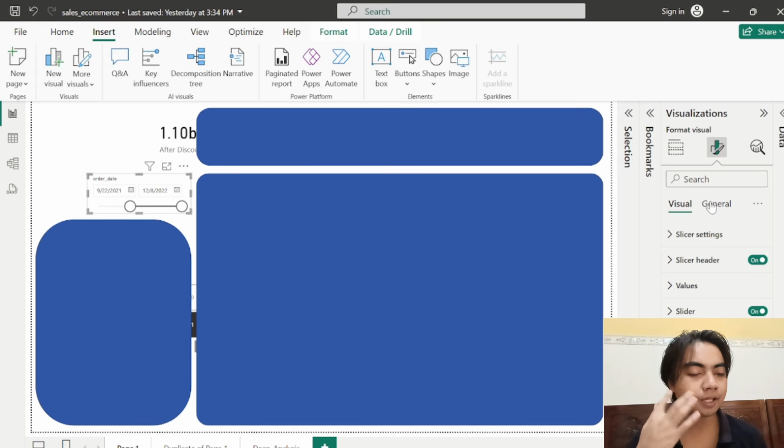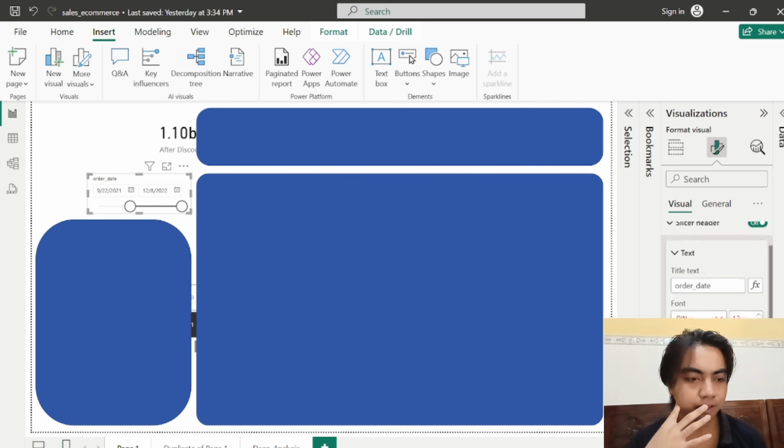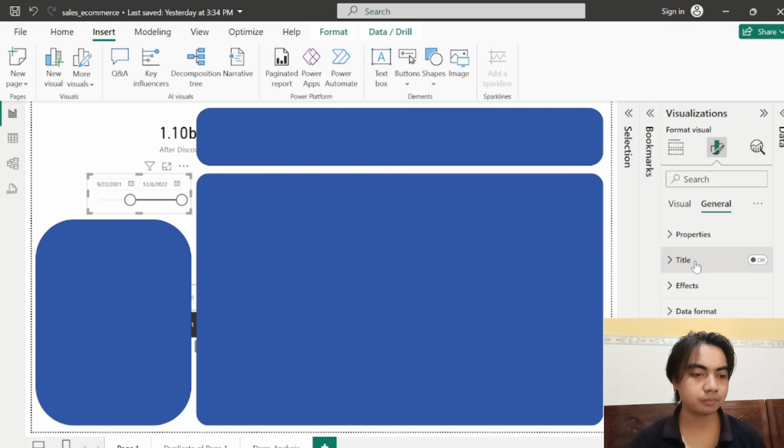I want to change the slider, so let's go to the header, and I want to change the header into just Order Date with capitals. Or maybe I don't want the header. Let's just turn off the header and then put the title instead of the header.